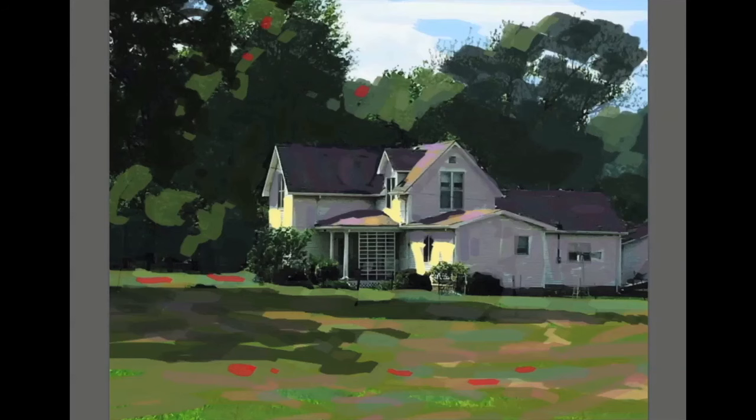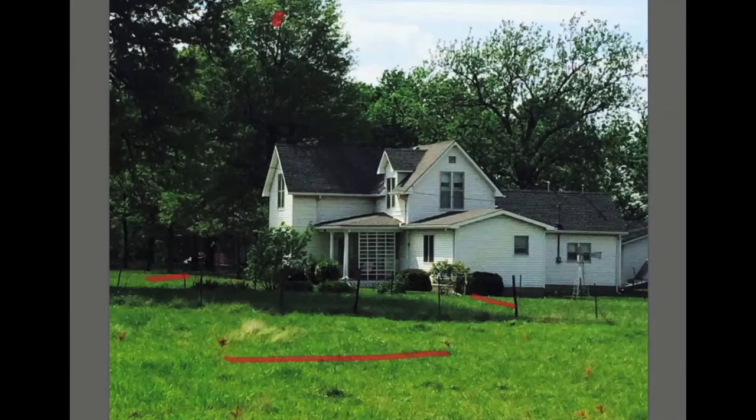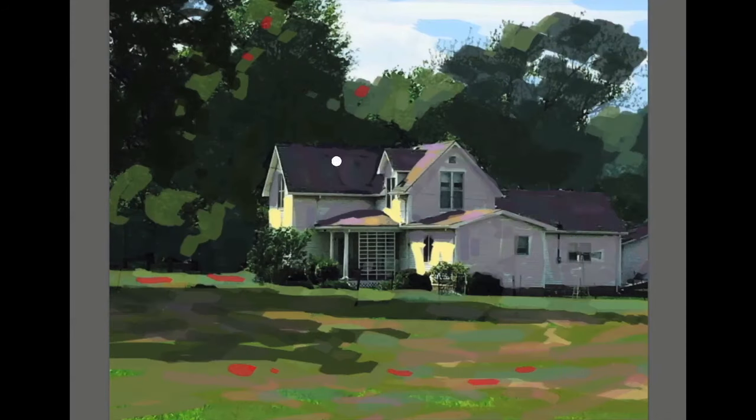Same thing with the house. If we look at the house, I've pushed the darks a bit darker and cooler and started breaking up the color in the roof. I started with a basic blue and alizarin crimson, ultramarine blue and crimson. And then same thing there. I will add some orange to it, some yellow to it, some viridian to it, just to break it up. And when I say I'll add it to it, I add it to the pile on the palette.